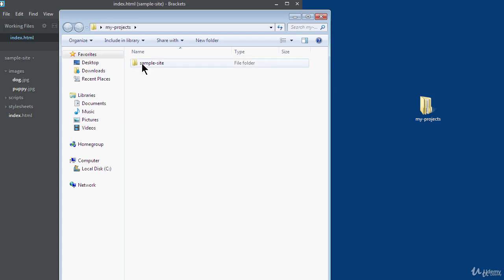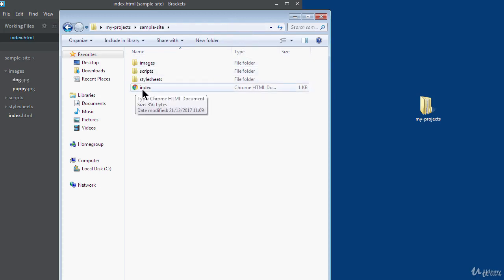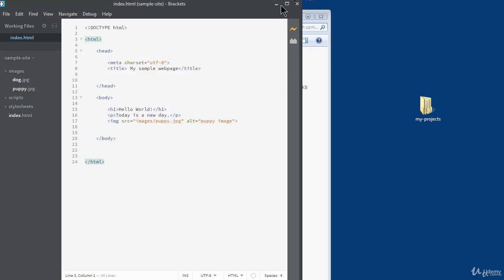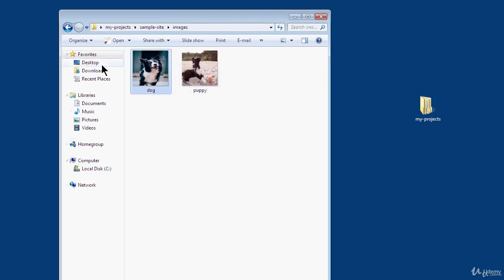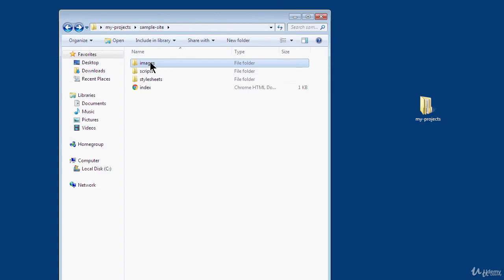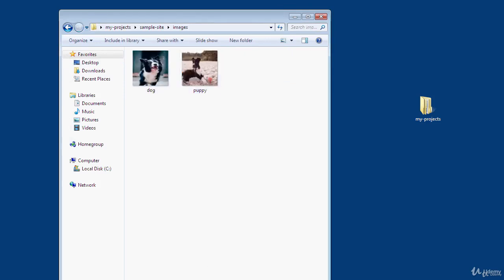So if I open up this folder here, it contains everything that was used to build the web page. We can see this is the index here, which is this page here. And then inside the images folder, we've got the image I used, which is the image of this puppy.